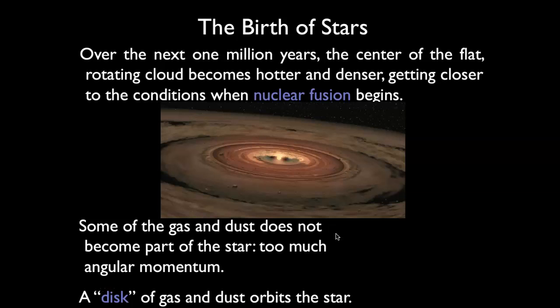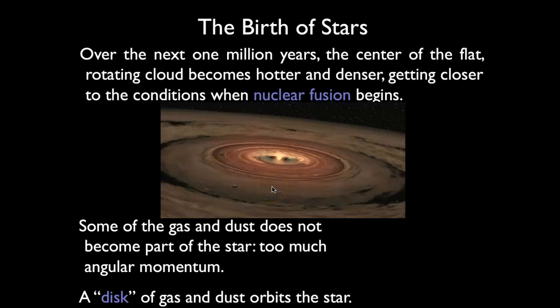And after 1 million years, gravity has shrunk it down so that most of the mass has collapsed in toward the center. And so at the center of this blob, you have a protostar. It's not a star yet. It's a ball of gas that is still in the process of collapsing, spinning faster, heating up. It'll be a star one day, but it's not a star quite yet. It's a protostar. It's still a ball of gas in the process of getting hot enough to become a full main sequence star.